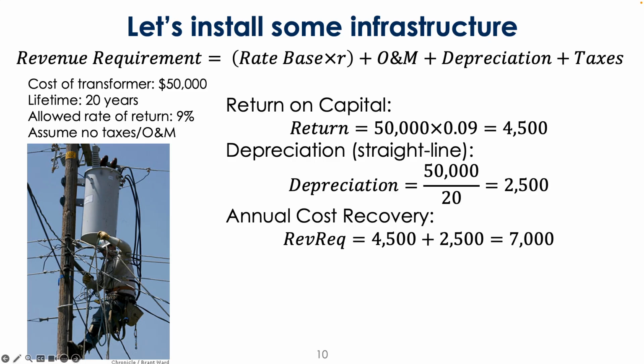Okay. So are they allowed to collect that return forever or just for the lifetime of the asset? Over the lifetime of it. Well, I mean, this is kind of like your question, right? I think it's until the true lifetime of the asset. That'd be crazy if they could do it forever because they're already collecting money to basically replace it. No, it's like otherwise they just keep building and building. If it lasts longer than it's expected, then you get some of that benefit. But the analysis isn't made up, right? It has to get vetted by the PUC. They're going to be like, why did you say the lifetime of this transformer is like 2 years? That doesn't make any sense.